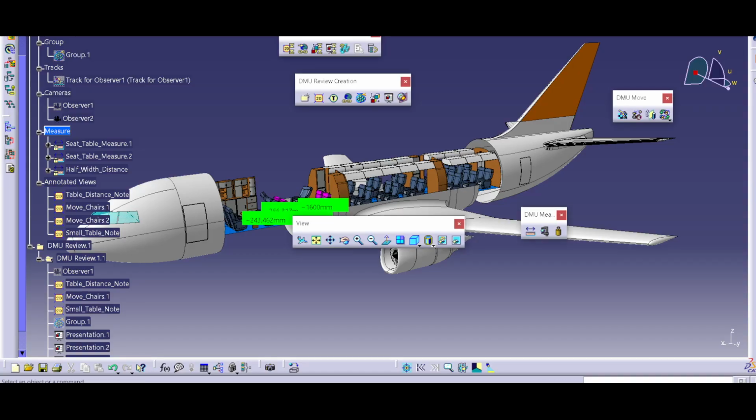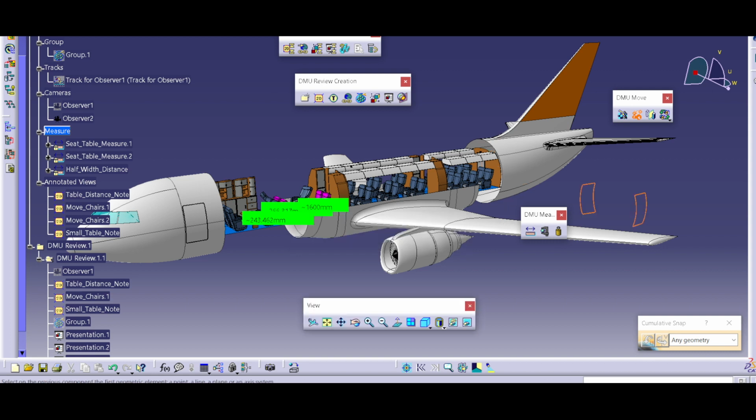Here also you can get this snap. If one part wants to snap with some other part, you can go with the snap. Previously, to here I want to snap it to this, you can go with the snap. It is a similar kind of thing as in your assembly. Then symmetry, you can do the symmetry, and you can reset the position by using apply. This is what we can do.